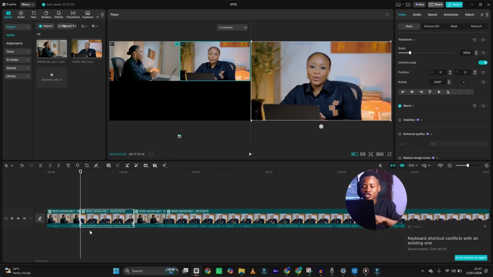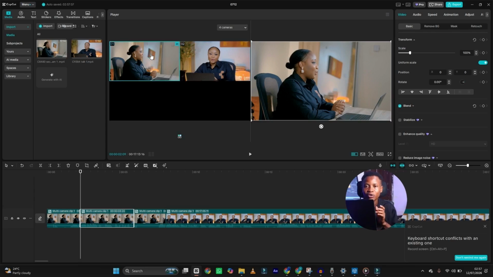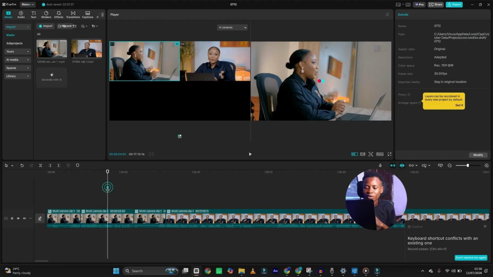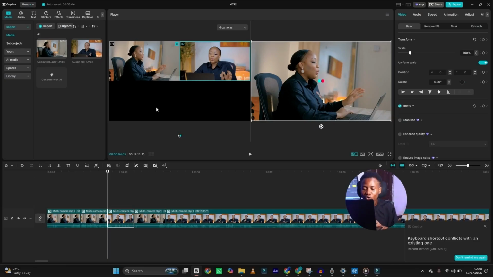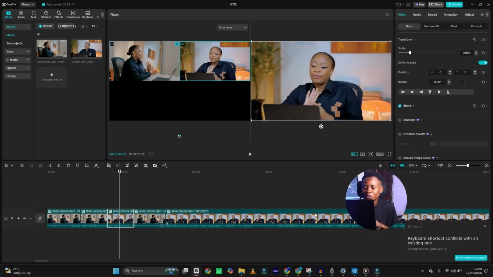But if you want to change the whole angle in this particular timeline clip that I'm clicking, you highlight it, you click on it, and then you change the angle like this. Without this selected, it's going to create a cut, giving you another option for you to change the angle at that particular point to something else.